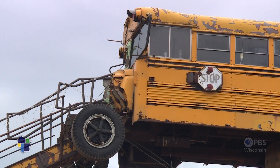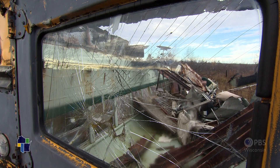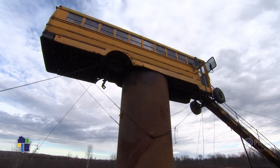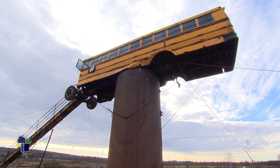We shoved the bus with a loader, trying to get it up there. We destroyed one, and the fight was on between me and my dad — the arguing and screaming and throwing stuff. Typical father-son love, working together. It was the last stop for bus number one. As the old saying goes, if at first you don't succeed, find another bus. The neighbor had a school bus — I got it for $400, and that's what it was worth in scrap iron at the time. I shoved dirt until we had a dirt ramp all the way to the top of it. Then we pushed the bus up there, took the dirt away, welded her down, and she's up there now.